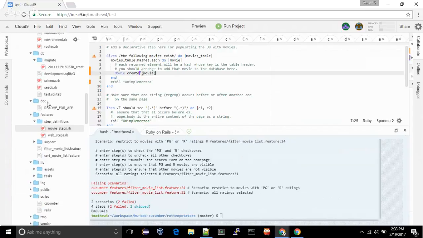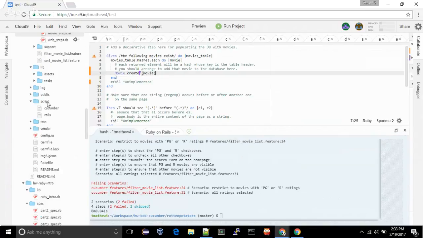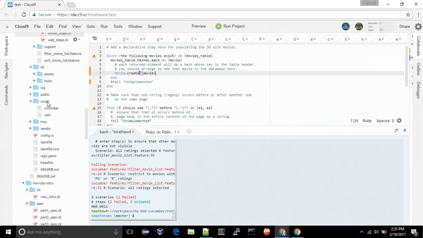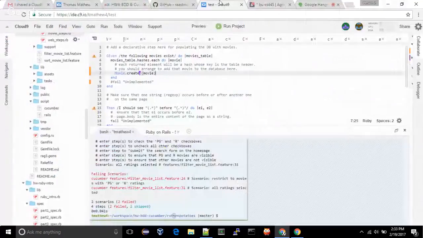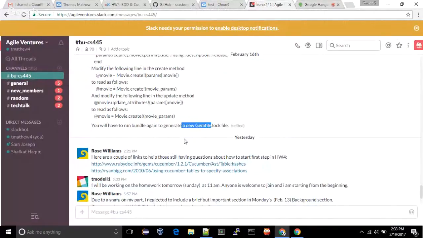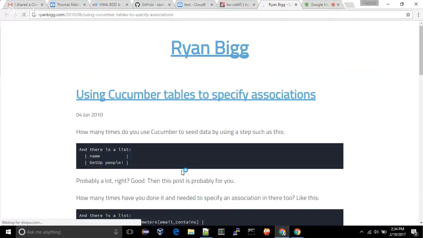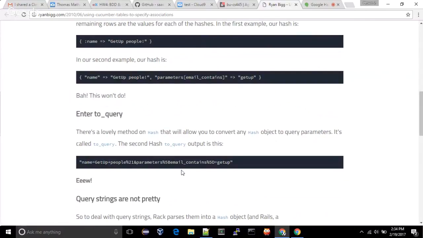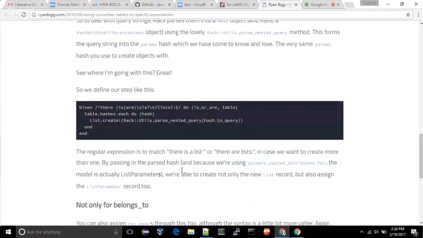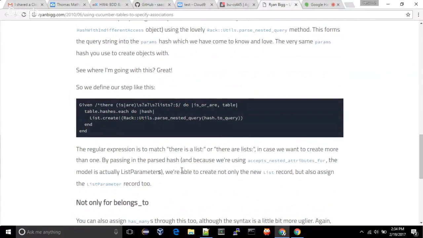Where are we supposed to add this? I have no clue.